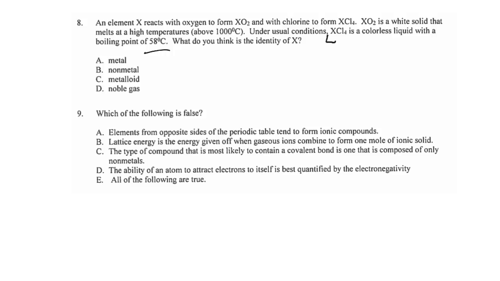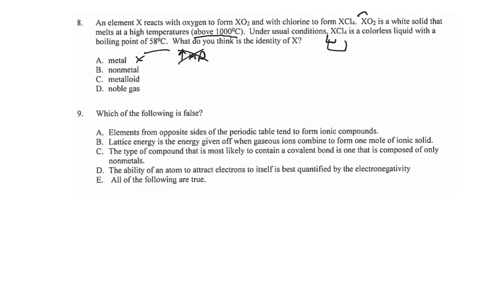So if X is a metal, then this should have been an ionic salt. So this should have been an MCl4 ionic compound, which should have had a high melting point. Likewise, if X is a non-metal, then when it makes XO2, like think about CO2 or SO2, those are all gases at room temperature, then we wouldn't expect something like CO2 or SO2 to have a very high melting point, and the XO2 compound has a very high melting point. So it's not consistent with X being a metal, because the XCl4 should have been an ionic compound, hence having a high melting point, but it doesn't have a high melting point.